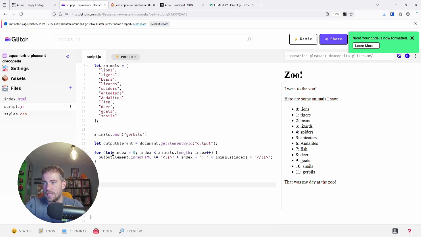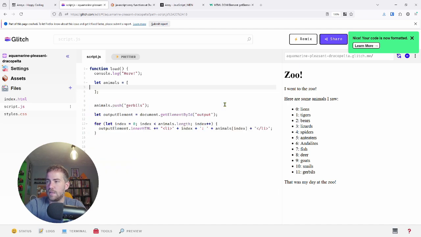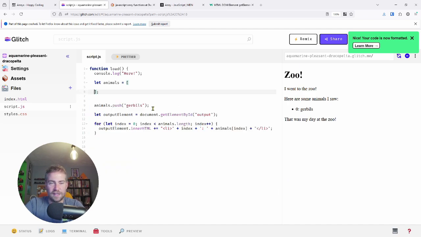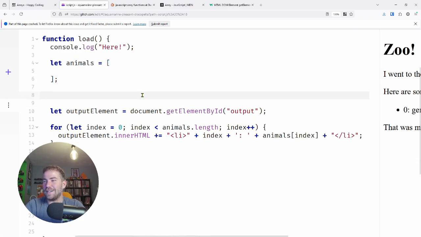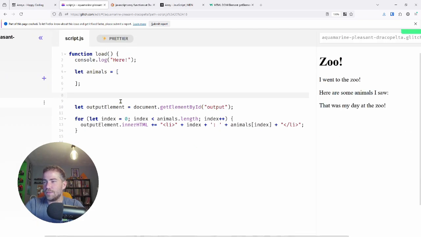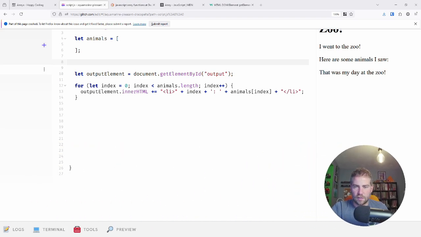Okay, and then let's say I want to delete all my animals. So instead of, well, now I've just got gerbils. I kind of want to keep that, but let me get rid of it. Now my animals array is empty, and my for loop. Let me move my dumb little face back over. I don't know why that bugs me, but it does.